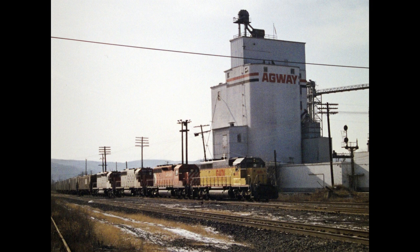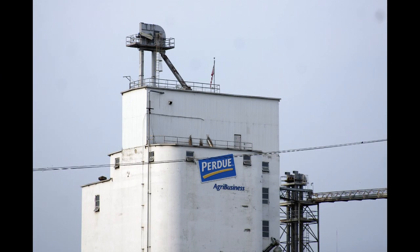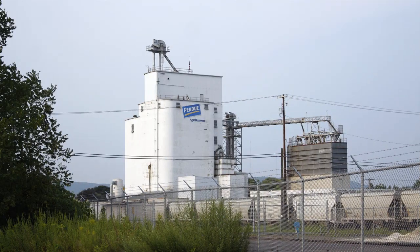We talked about those Gaddix SD40-2 lead units in the very first volume of our 50th anniversary SD40-2 special series. And here's what it looks like today — it's a Purdue plant, and the building itself looks pretty much the same. In fact, if you look closely, you can actually see some very faded remnants of where the Agway was once painted there. But, you know, time marches on. Now here's where it really gets, shall we say, ominous.